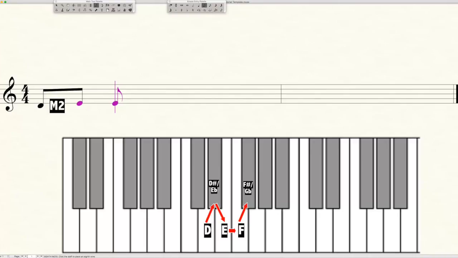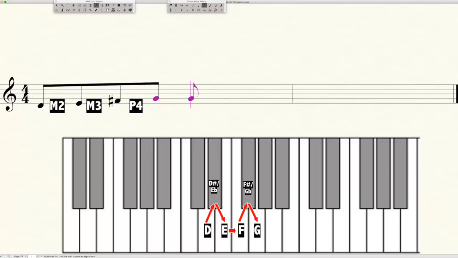So we put in F sharp. All right, now going back to the D. We got to get ourselves to a perfect fourth. Now we know that's 5 half steps. It's only 1 half step away from the major third. So we are going to arrive at G for our perfect fourth.